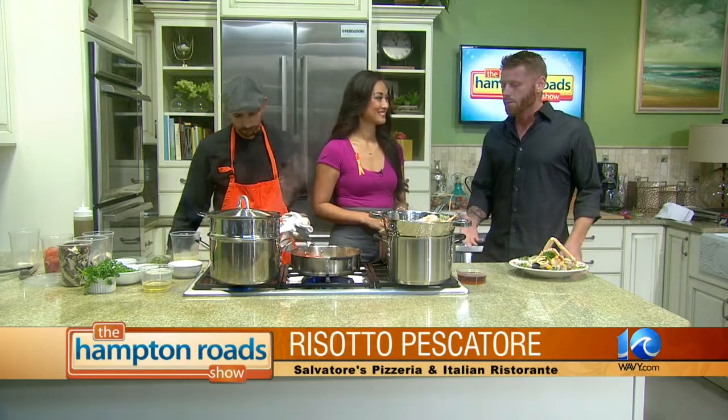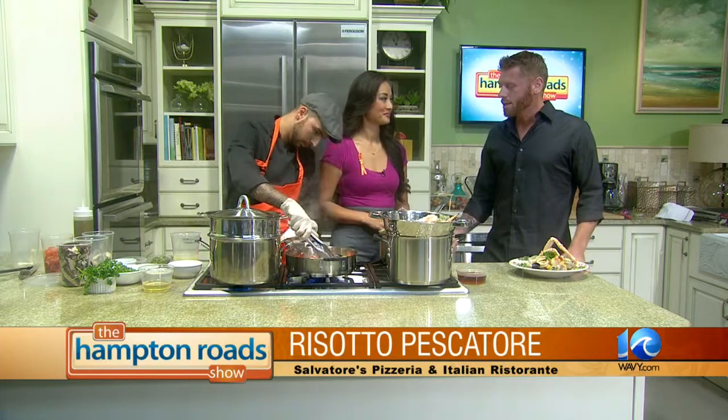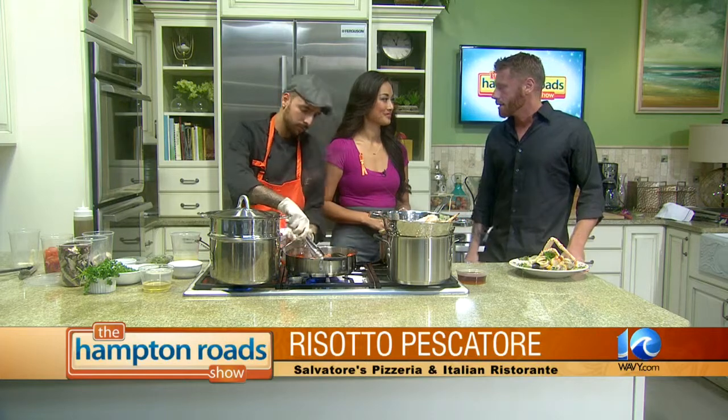One of my favorites is probably going to be the Tortellacci. I like it because it's got veal and beef stuffed in the pasta. It's a cream sauce. I like cream sauces, with a little hint of cognac. It's really good. Right. I like all the dishes, really.